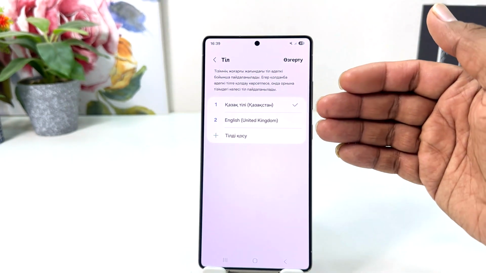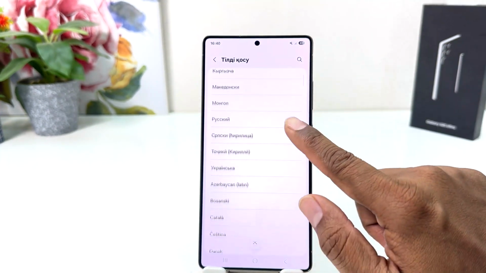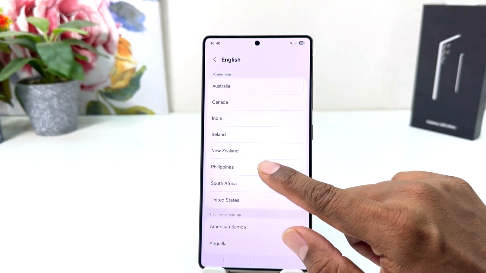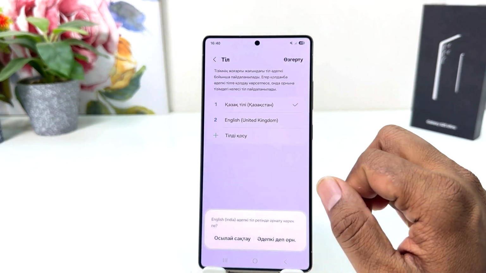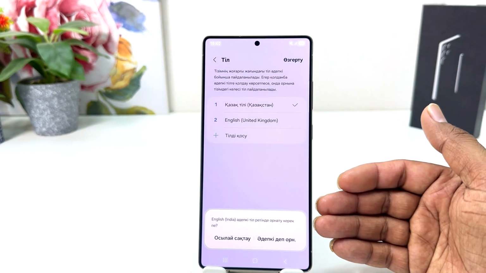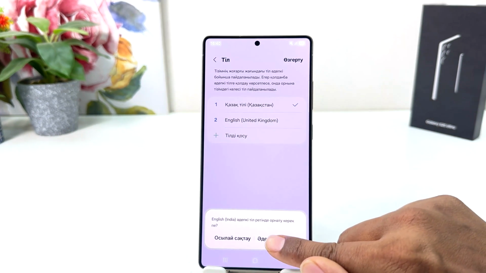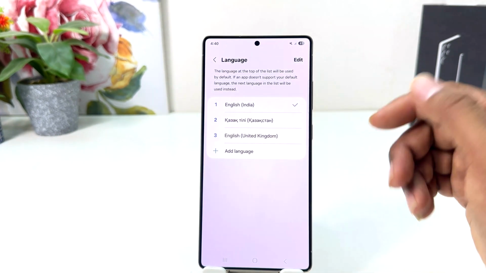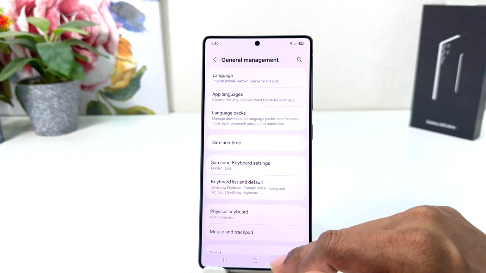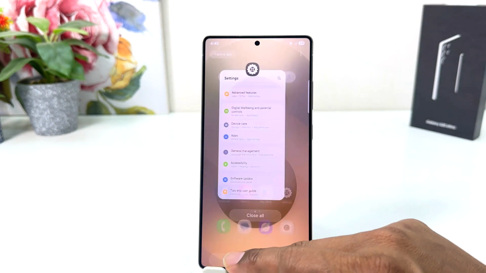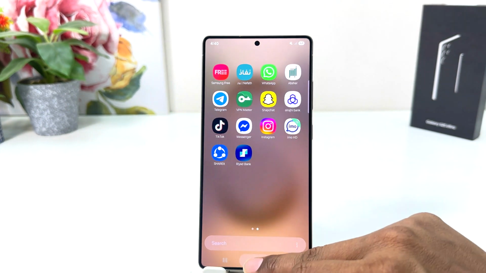From here, if it is English, it's great. If it is not, you can click this plus icon and find the English language and different regions. So I'm going to choose English India, and then a pop-up is going to appear: do you like to set this language as a default? So you're going to click the right side, which is set default language. Now you can see I successfully changed my phone language from some unknown language. Even I don't know it, but I successfully changed it to English.